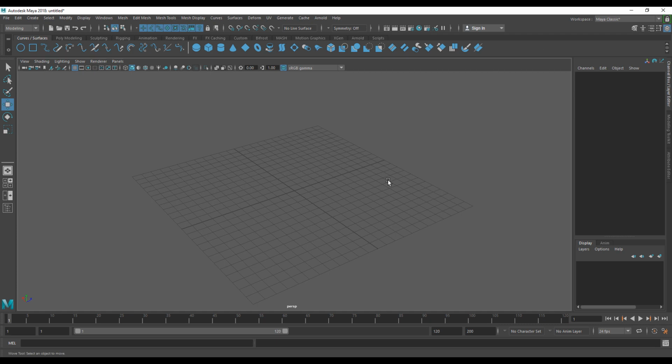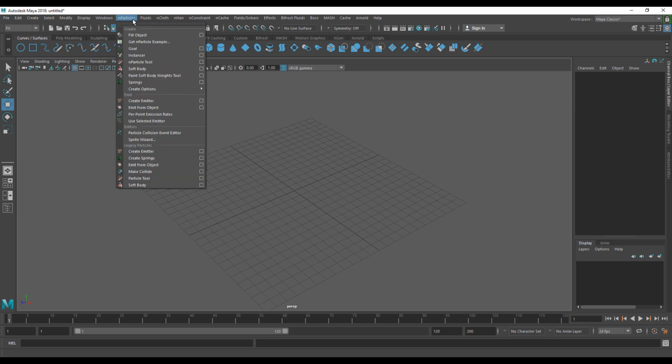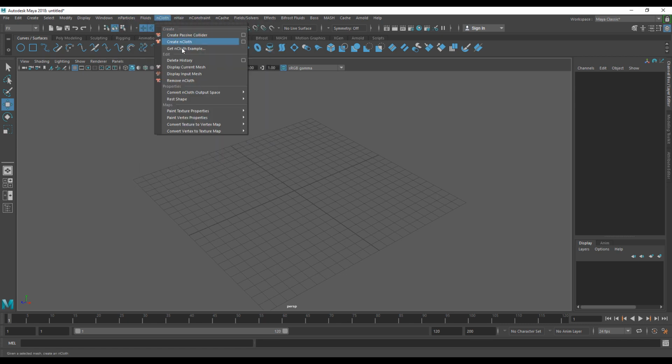First things first, I am going to assume that you know the basics of Maya, okay? And I'm also going to assume that you have zero knowledge about NParticles, and this is going to be a complete beginner tutorial. So if you want to get into the particle or the dynamic section of Maya, you have to click here in the modeling submenu and click on effects, and here you'll get the NParticles and cloth and hair and all these things.